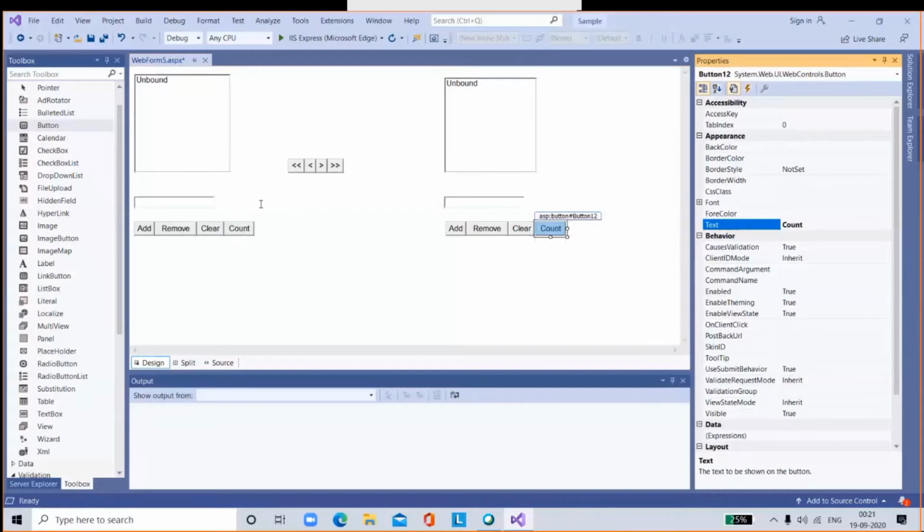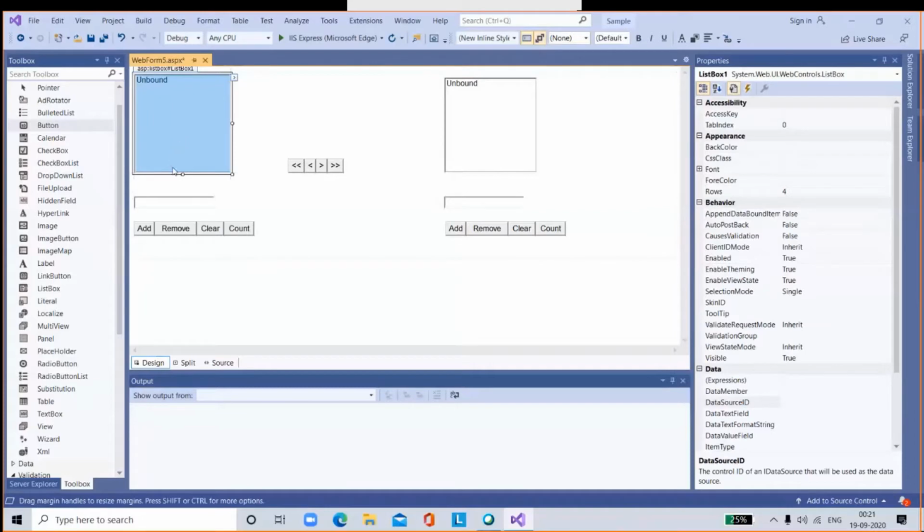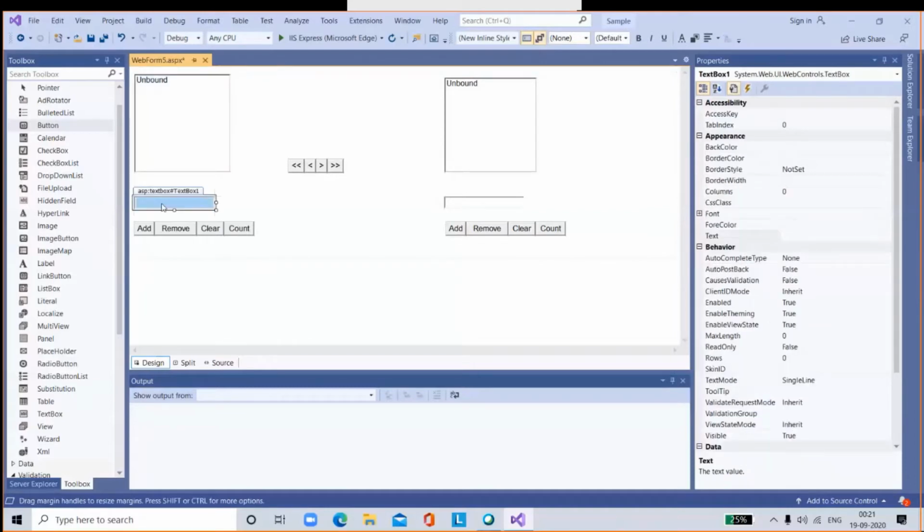I shall explain what these buttons and controls are intended for. Suppose I want to add a new item into list box 1. Enter the item in text box 1, click on the Add button, and the item will be added to list box 1. If an item is selected in the list box, click on the Remove button, and the item will be removed from the list box.